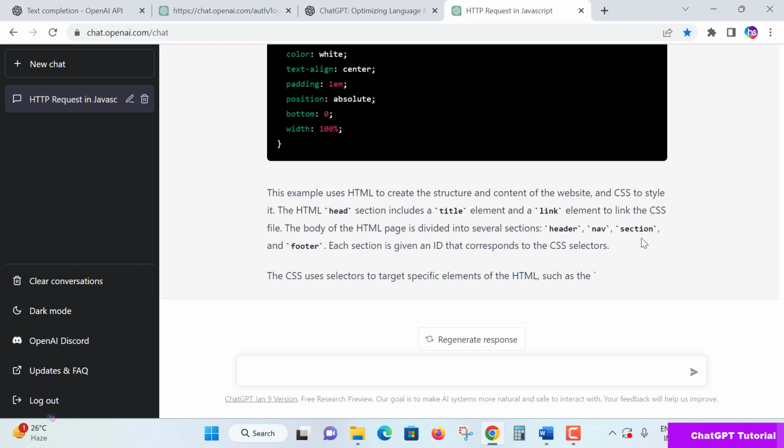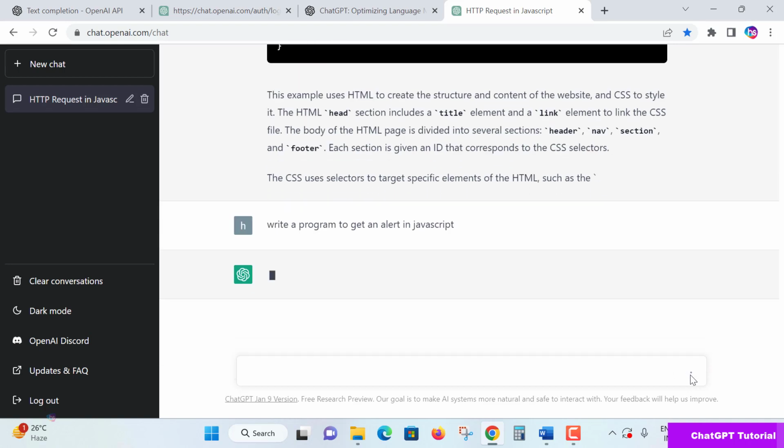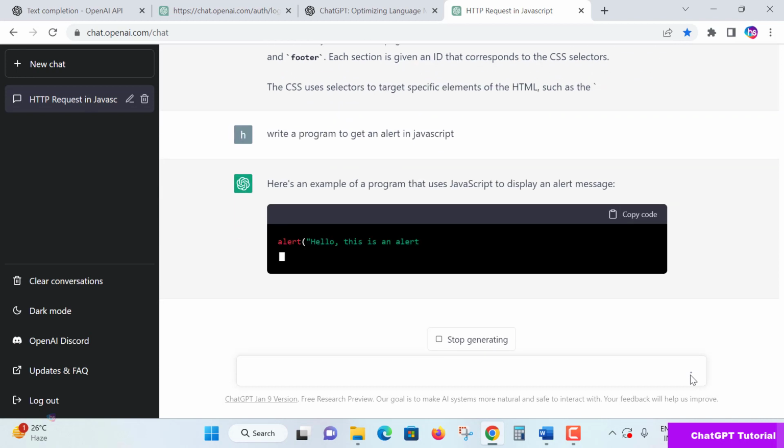Now we will see a simple example in JavaScript. Write a program to get an alert message in JavaScript, to display something. Let's see.